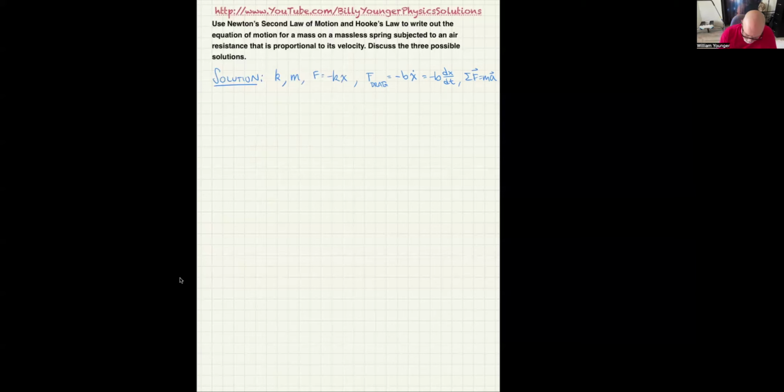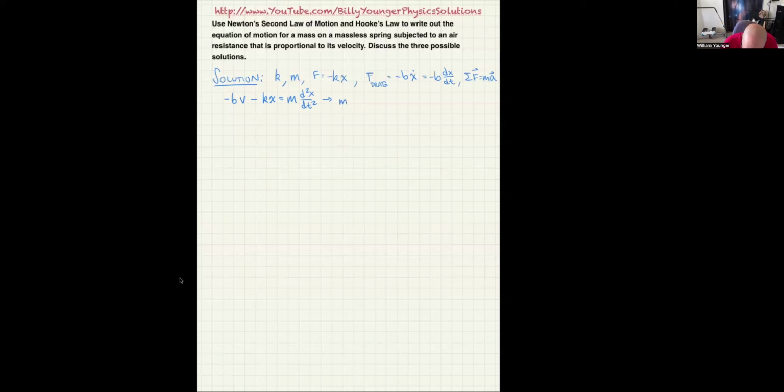So writing Newton's second law, I would say negative b times v minus k times x is equal to m d²x over dt². And this is Newton's second law, but it's also called the equation of motion. Okay, so the differential equation is the equation of motion. Newton's second law is the equation of motion. Now I'm going to put this in terms of derivatives, and I'm going to simplify it into the format that we were used to from the simple harmonic oscillator.